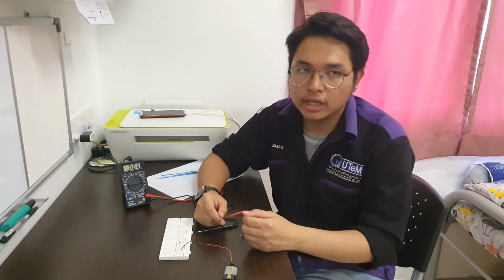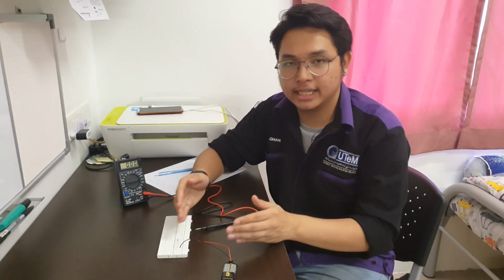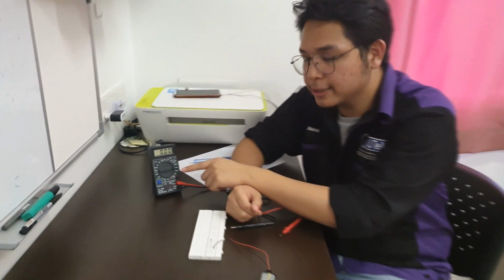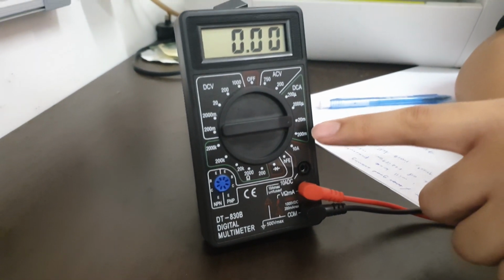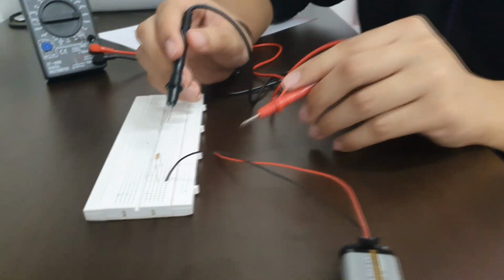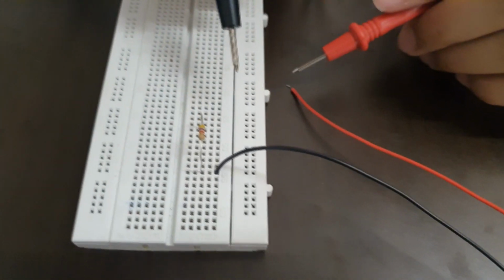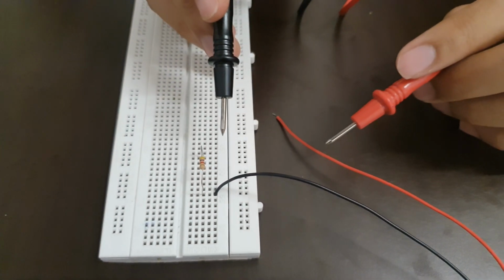Today I would like to talk about how to get direct current from this circuit. First of all, we need to set up our multimeter into the appropriate range, which is 20 milliampere. The first thing we need to do is open the circuit in order for us to set this ammeter in series with this circuit.